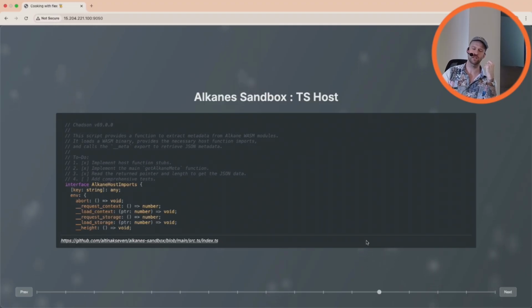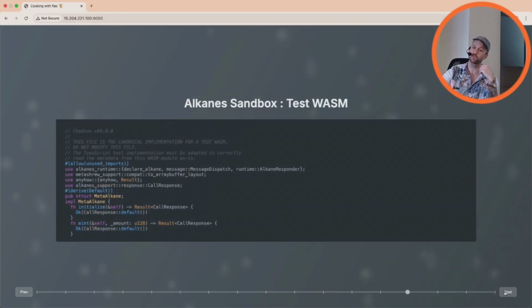It's under the Alkanes GitHub. I'll post that. I don't know if we have a Discord or anything for this, but it's a good example of how to take a WASM binary and run it offline. I actually have a small demo of what the output looks like, but I think my scrolling, I had a pure WASM implementation of this scrolling on my code boxes here, but I do have syntax highlighting, so we can at least see a little bit.